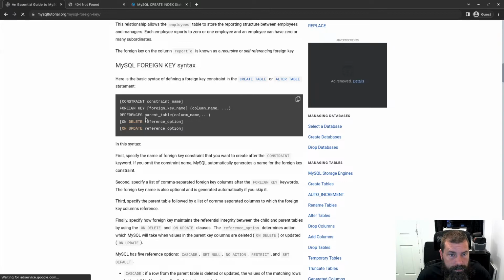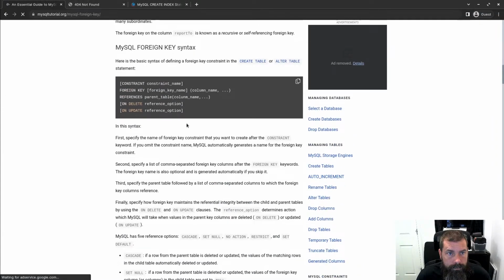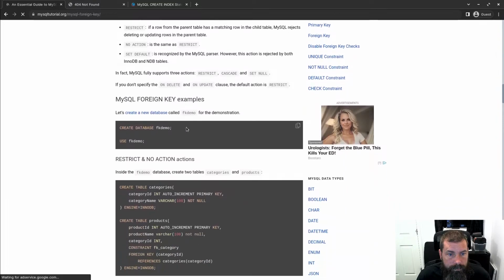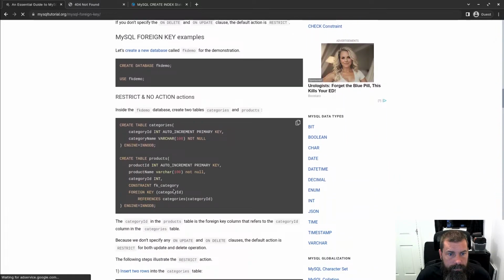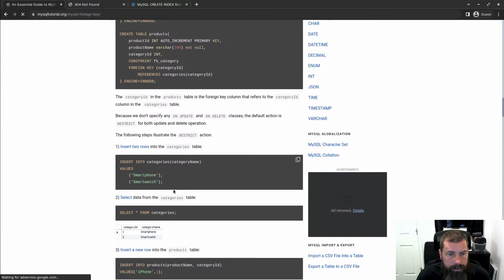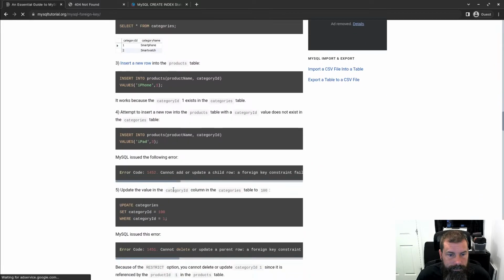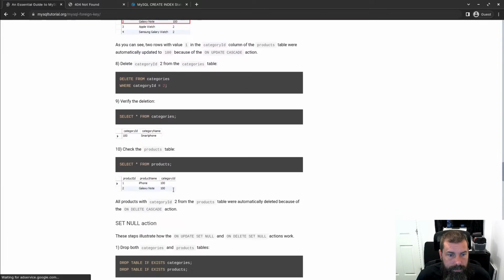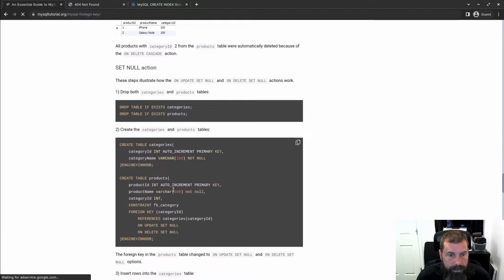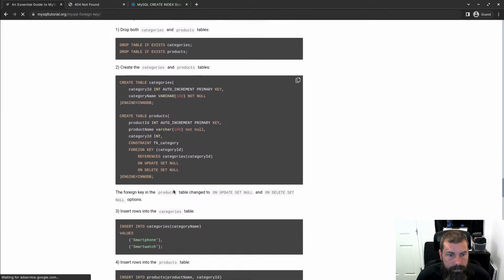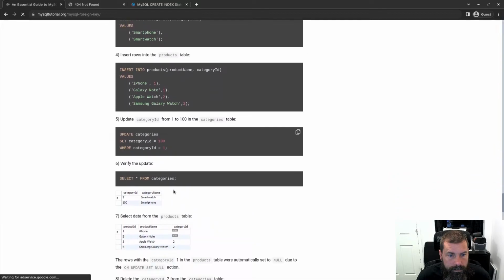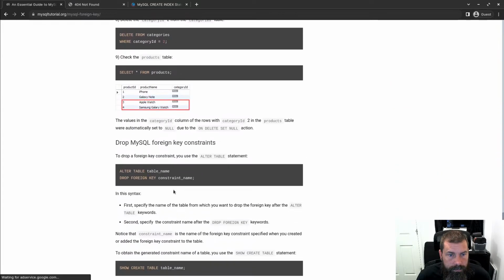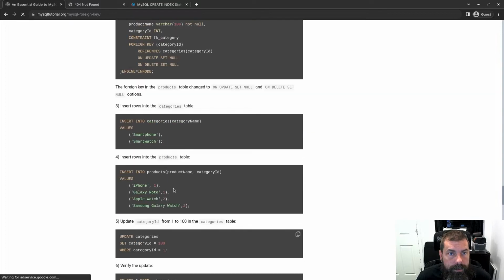Alter table, constraint name. Yeah. Insert, drop table. Drop foreign key. Okay.